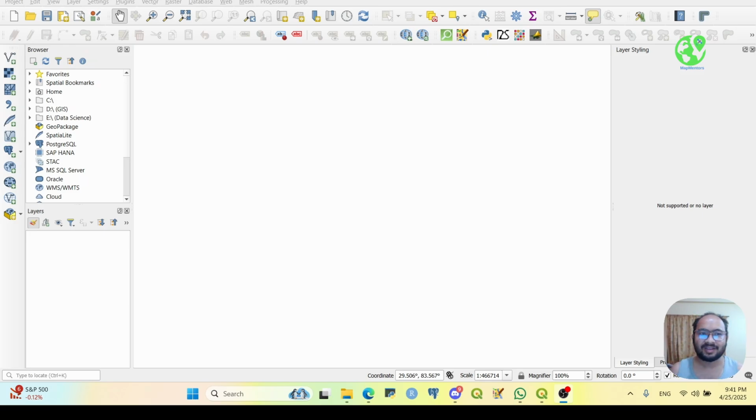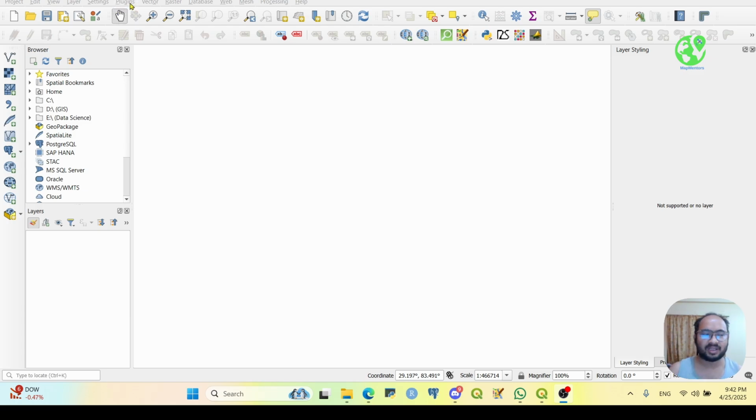My name is Lalit. Today we are going to learn how we can download a custom location file of a digital elevation model, rather than downloading for the entire region or country. QGIS comes with many different plugins, and there is one plugin which helps us download the DEM file of our specific location. The name of this plugin is OpenTopography.